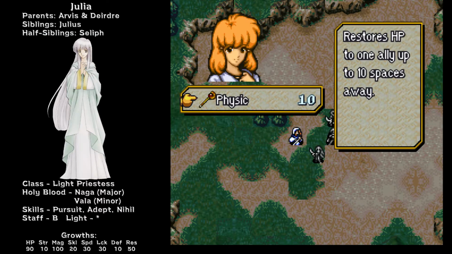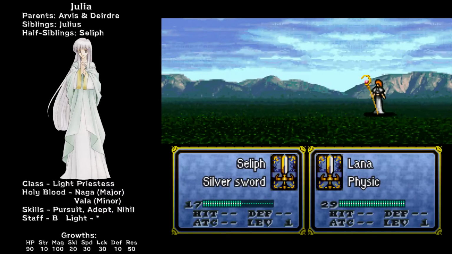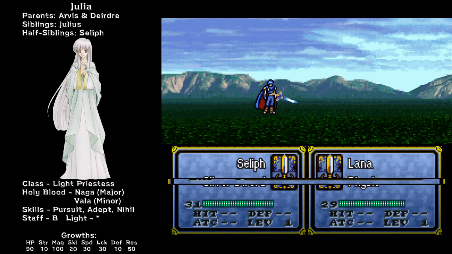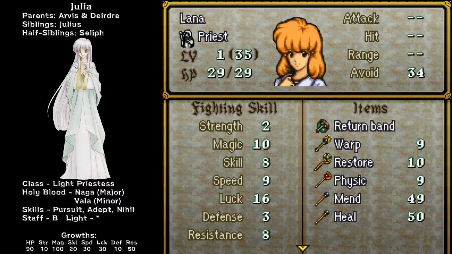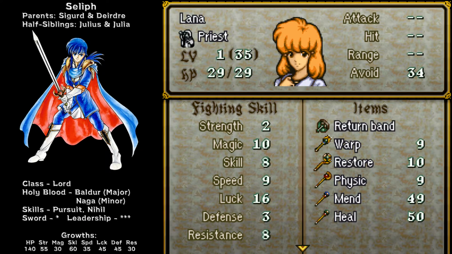Alright, you know what? I totally forgot. I don't even need to be adjacent to heal people like you normally would with a level 1 healer. We can heal at range. No big deal. Seliph, totally fine. Passing down the physic was probably like the best idea I ever had. That's the most important one to pass down. Warp for experience. Physic is just too good.